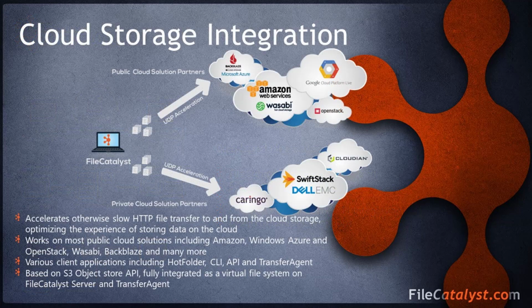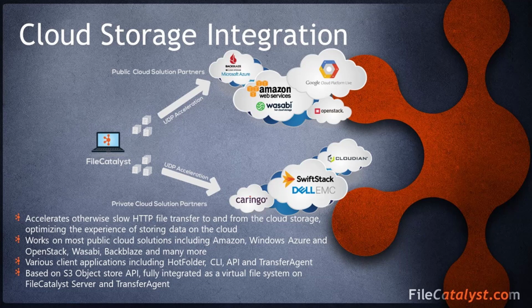Finally, the big change in FileCatalyst Direct over the last several years was the ability to create object stores and store data for either archival processing, or if you're buying additional computing power on the cloud, then everything is going to be dropped into an object store. We integrate with Azure, Backblaze, Wasabi, S3, Google platform. So if you need to move data to a cloud storage, this is where object store will be very useful.